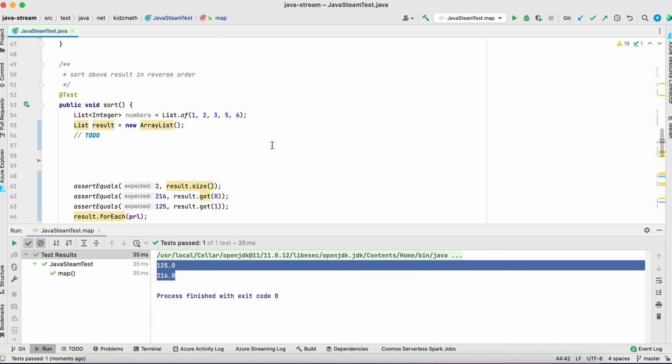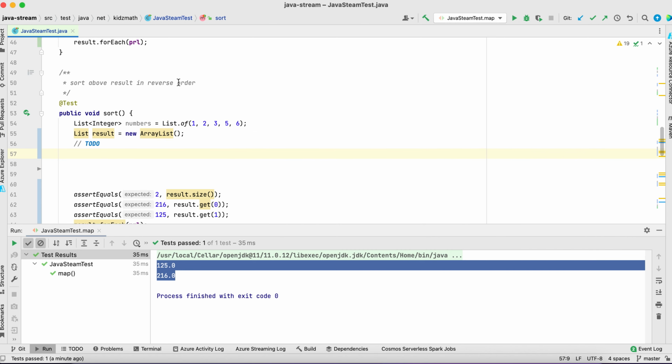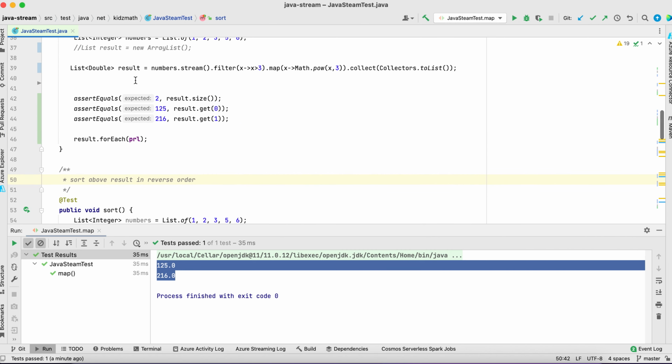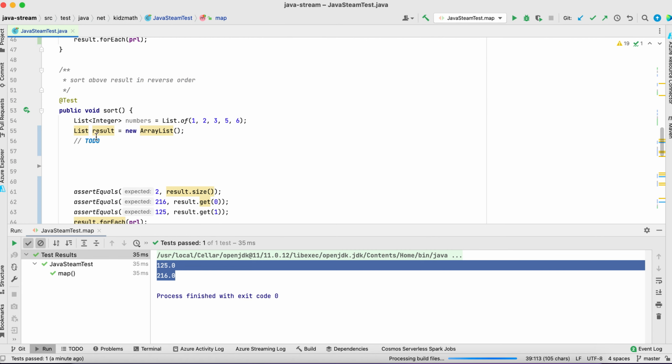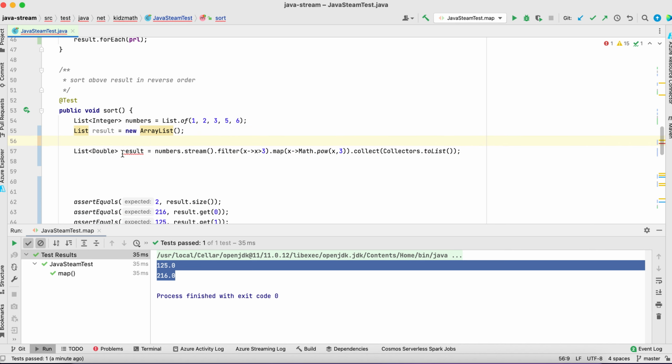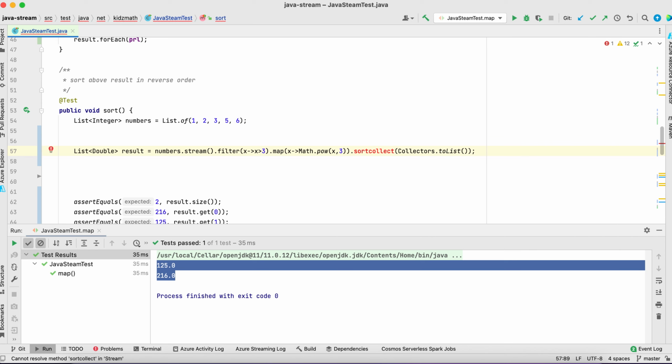Sort. Okay, sort, quite simple. You see, this question is to sort the result in reverse order. So we copy this one as the above result. The reverse: before collect, we call the sorted.